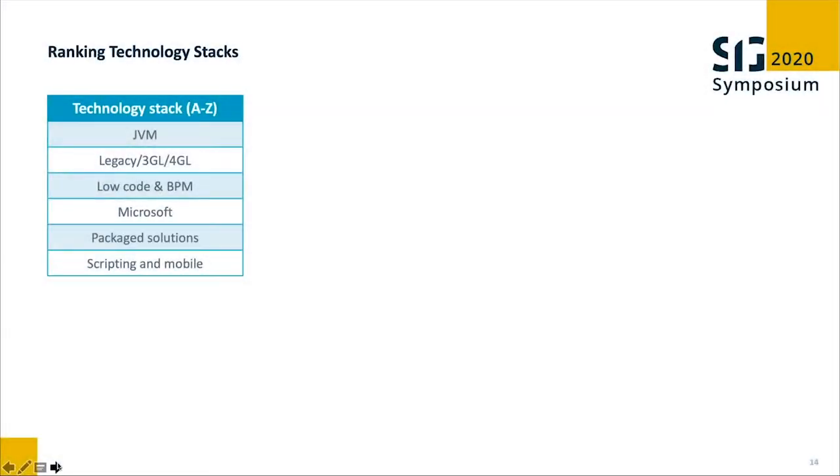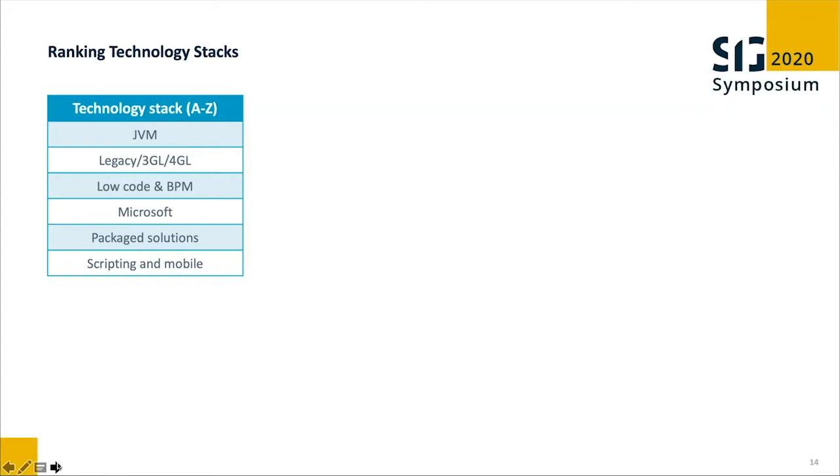One of the things that is also interesting to explore in this data set, and that we'll use to close off this part of our presentation, is looking at technology stacks, if you please indeed change the slide. So in our data set, we categorize software in various stacks, JVM being the Java-based mainstream software languages. There's legacy software, there's low-code software like Power Apps and OutSystems and Mendix-like platforms.